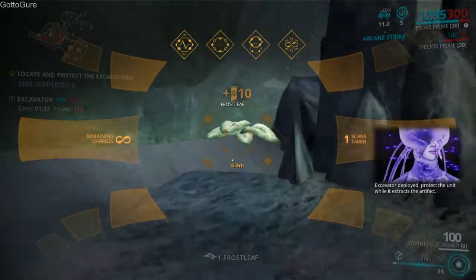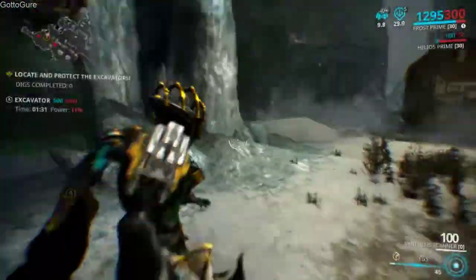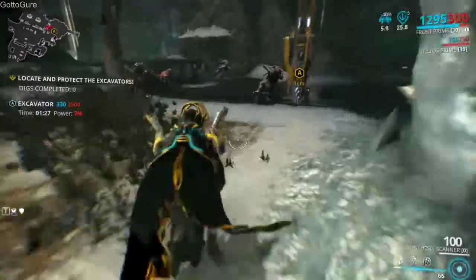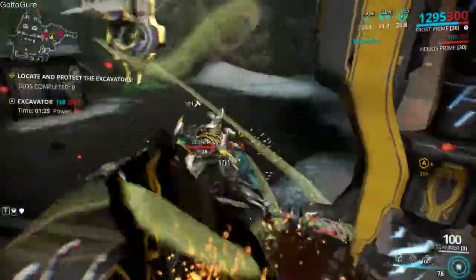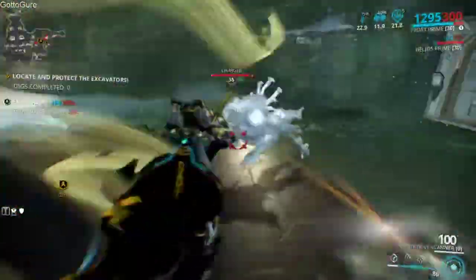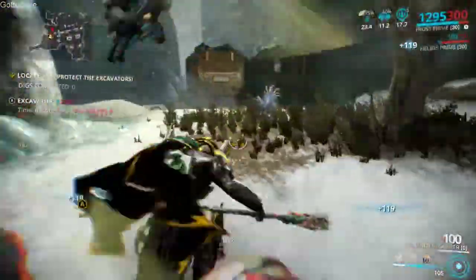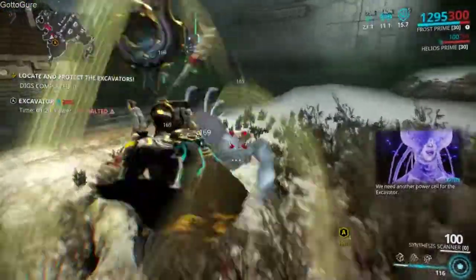So this round we got Frostleaf spawn here. And then we'll take a look around first. Before I move on, we do one excavator and move around.